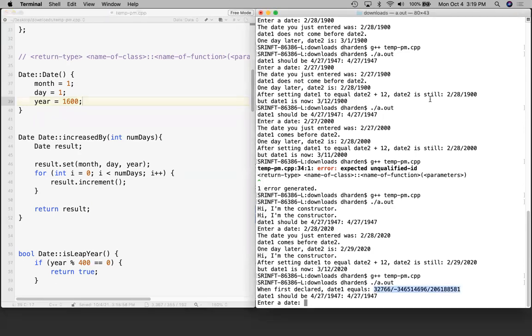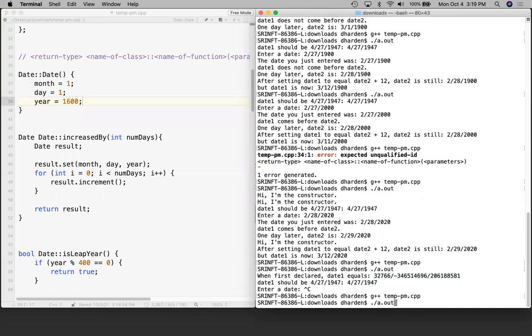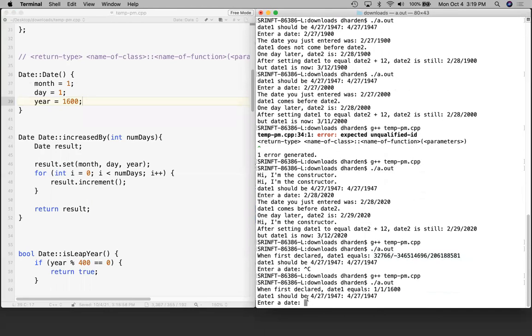And so now if I try it again, when first declared, date 1 equals 1/1/16. Okay, so at this point, the use of a constructor is that your objects will be initialized to some default value.